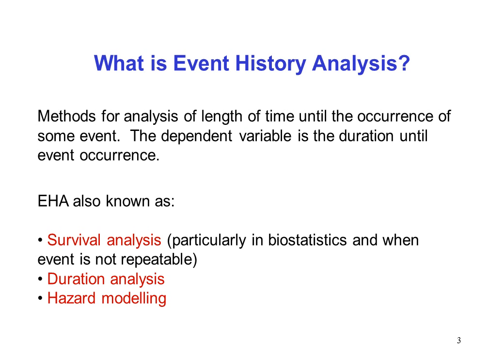All right then, so what is event history analysis? Well, in an event history analysis, the dependent variable is the duration until some kind of event occurs. So what you're analysing is the length of time between when somebody becomes at risk of experiencing the event and when they actually experience it.